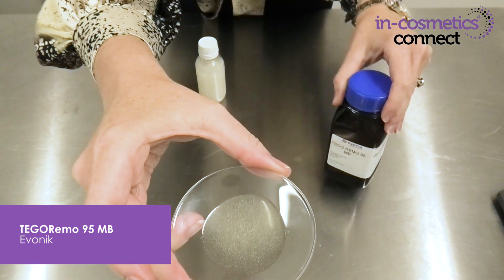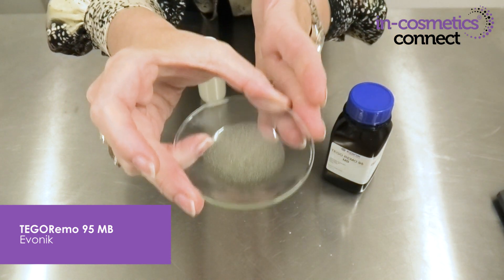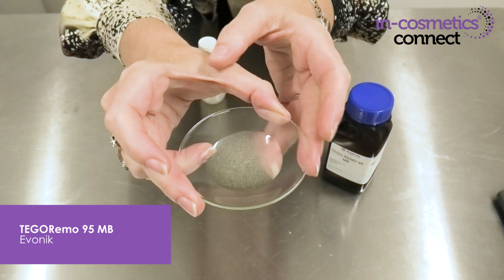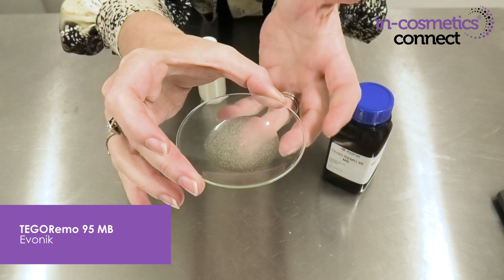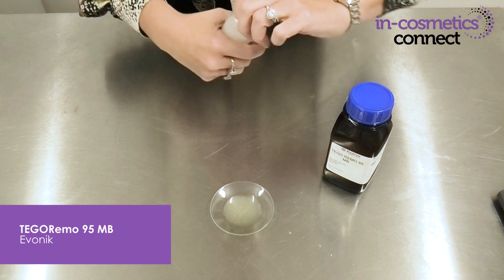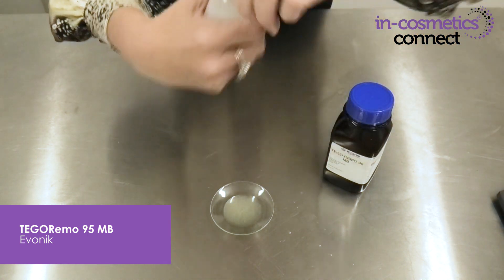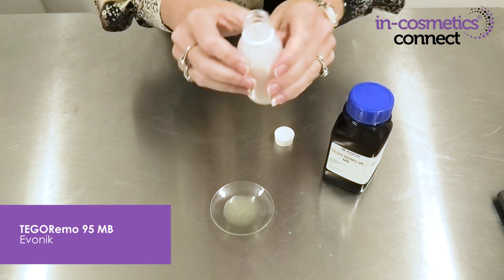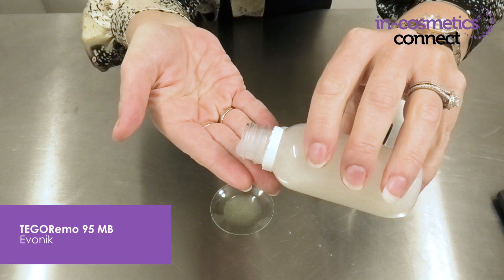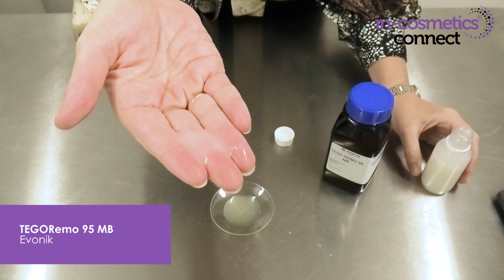This is the material here. It's actually a super fatting agent as well as a viscosity modifier, so by adding this into your formula you get the conditioning benefits of the material as well as its viscosity-increasing benefits, and it will help you create beautiful gel-form natural surfactants that flow easily but won't run out of the hand on application.